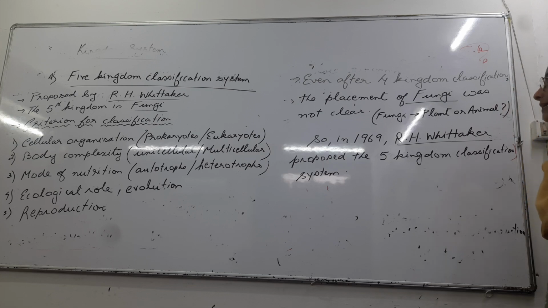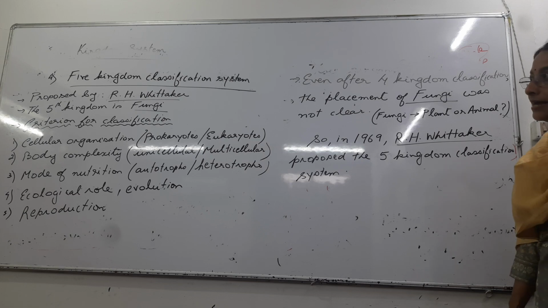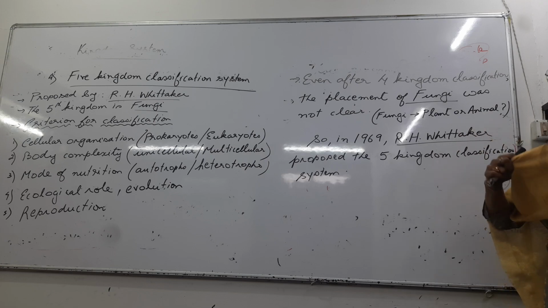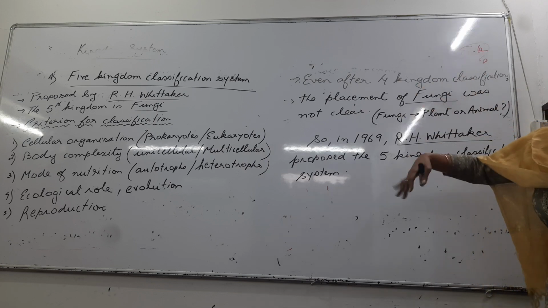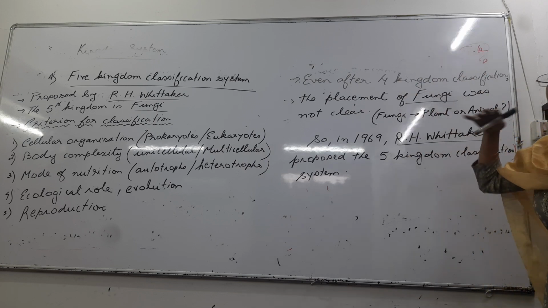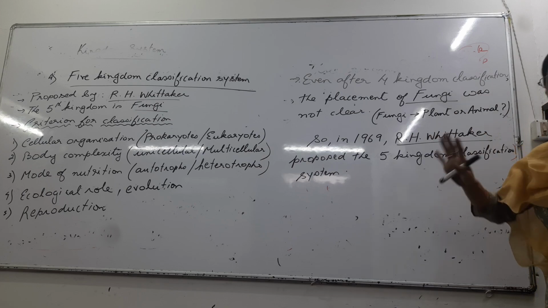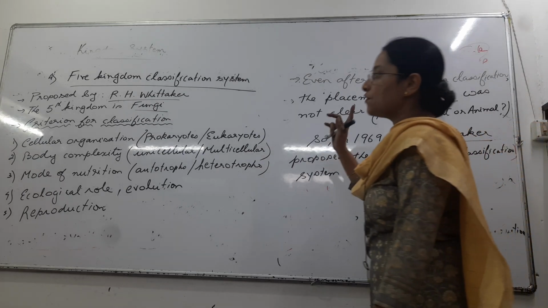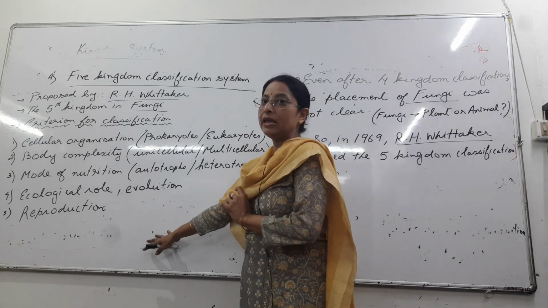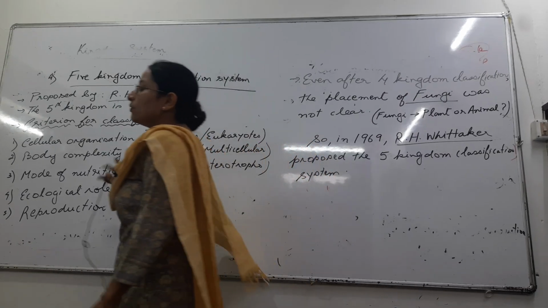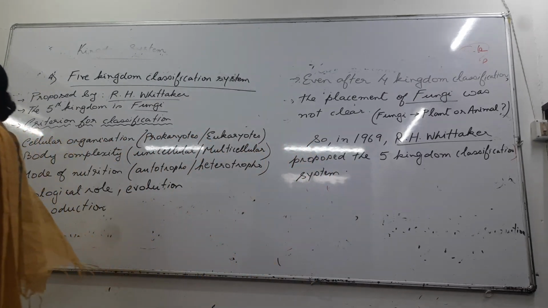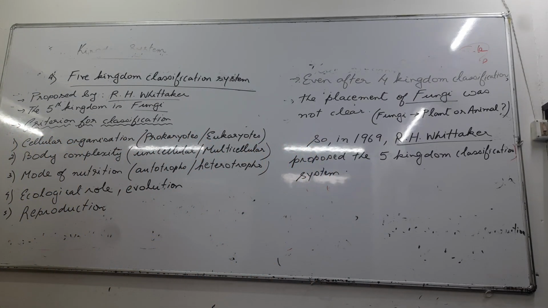Right? It is a question kiya hai. First of who has proposed, what is the fifth kingdom, fungi. From board's point of view, gutekhini ahibo five kingdom classification, so you have to write the whole details, right? Criteria for classification question ahe. So criteria for classification from board's point of view, all the five. Entrance point of view, question ahe, what is the criteria for the classification of five kingdom system?